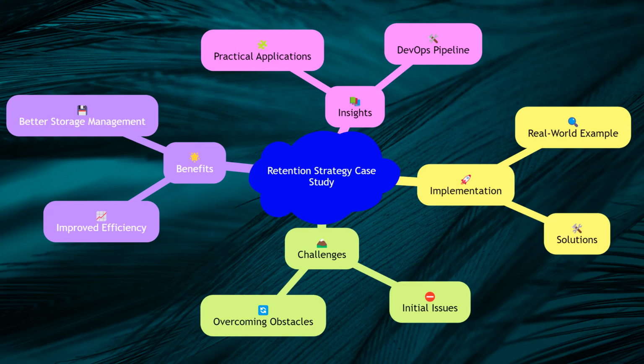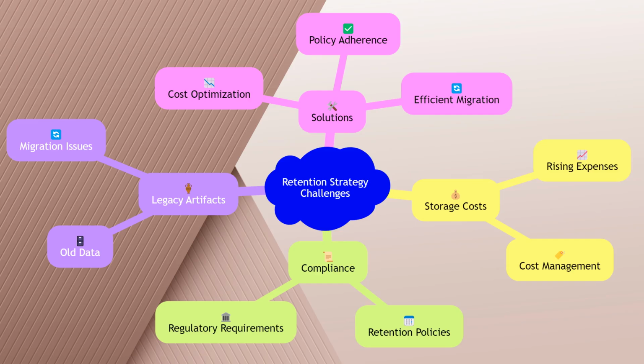To illustrate the concepts discussed, we'll examine a case study of a successful implementation of a retention strategy for pipeline artifacts and dependencies. This real-world example will highlight the challenges faced, the solutions implemented, and the benefits achieved. By learning from this case study, you can gain practical insights into how to apply these strategies in your own DevOps pipeline.